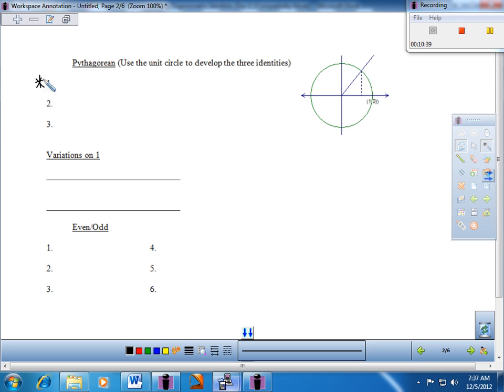And there are a couple ways to go ahead and develop this. I like the unit circle approach. I think it's a little quicker, a little more efficient. I also have done this in the past using a right triangle, hence the word Pythagorean, but it basically uses the same premise. Again, in my opinion, it's slightly cleaner using the unit circle. Okay, everyone, so let's go ahead and try this out here. We're going to get used to a little bit of a different notation on this as well, by the way.